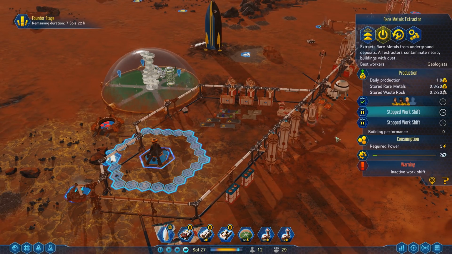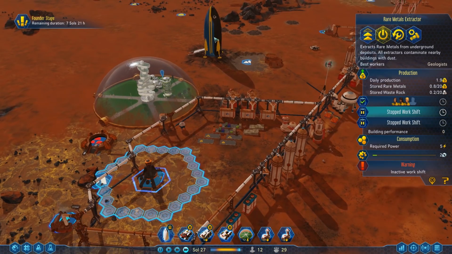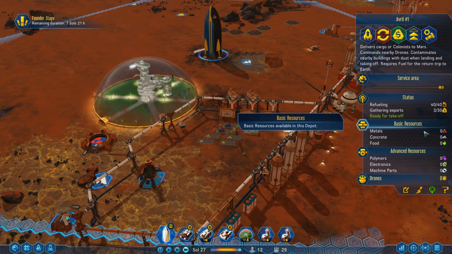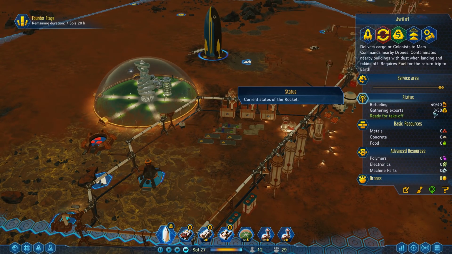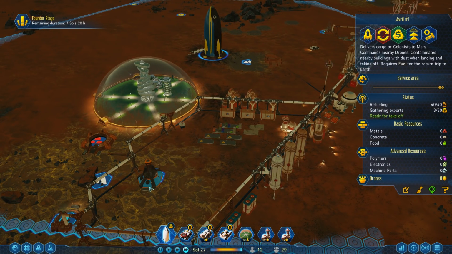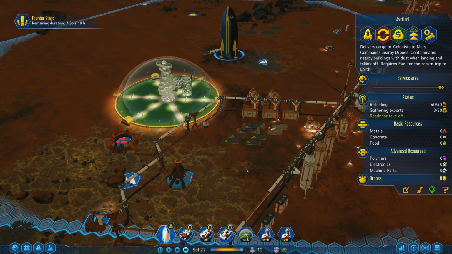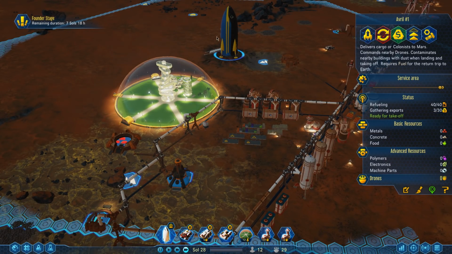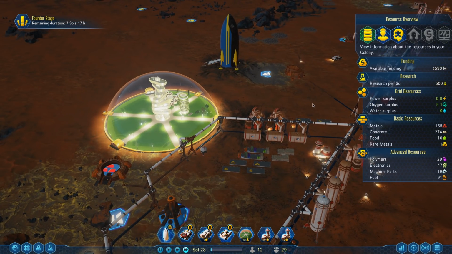So as our rare metal extractor starts doing its thing, it will slowly start pulling more and more ore out, and this should, well at the moment, it should be getting transferred straight over to the rocket, which is represented by exports. So we've got 3 of 30. Not as much as I would like, but we've only got 1 extractor running at this time. Any excess that we get once the rocket launches will be stored here and then immediately loaded into the next rocket that's available once it arrives.